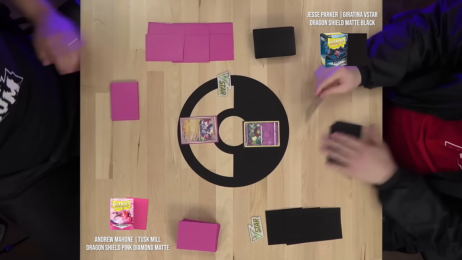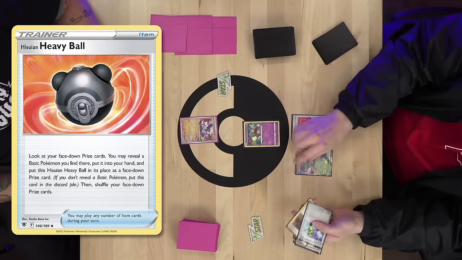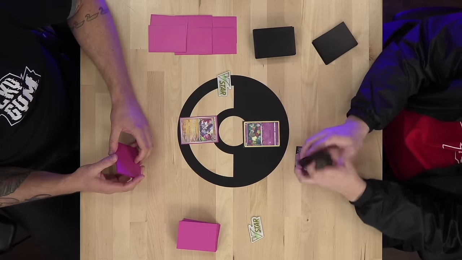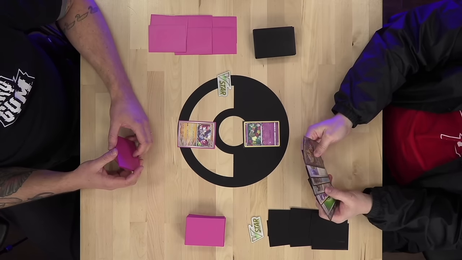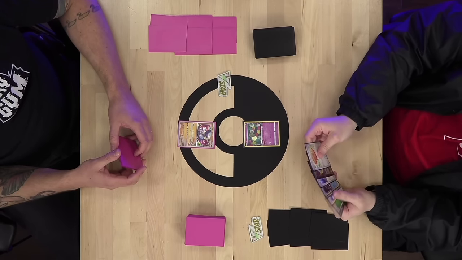Draw for turn. I'll start by looking at my prizes. Iron Leaves. I think I'm going to need him. Super Rod's in there. Nothing too crazy. Would like to get that Super Rod out of the deck. So we need to get to 7 in the Lost Zone. So I do just kind of have to start going through my deck a little bit.